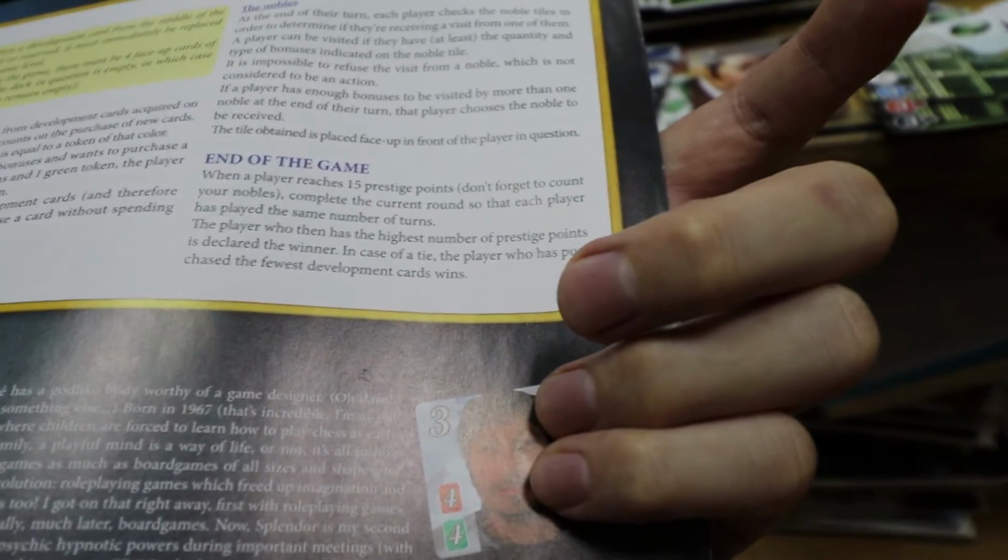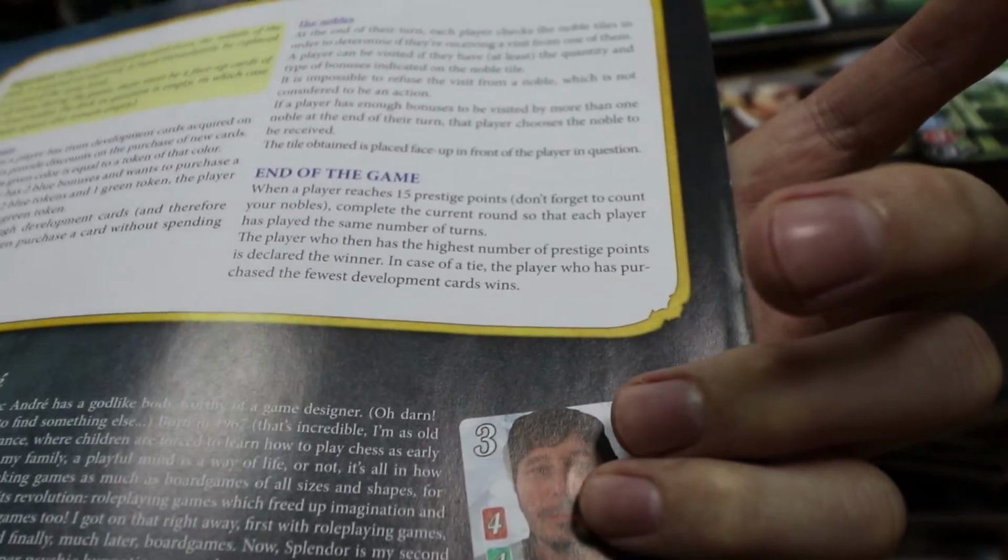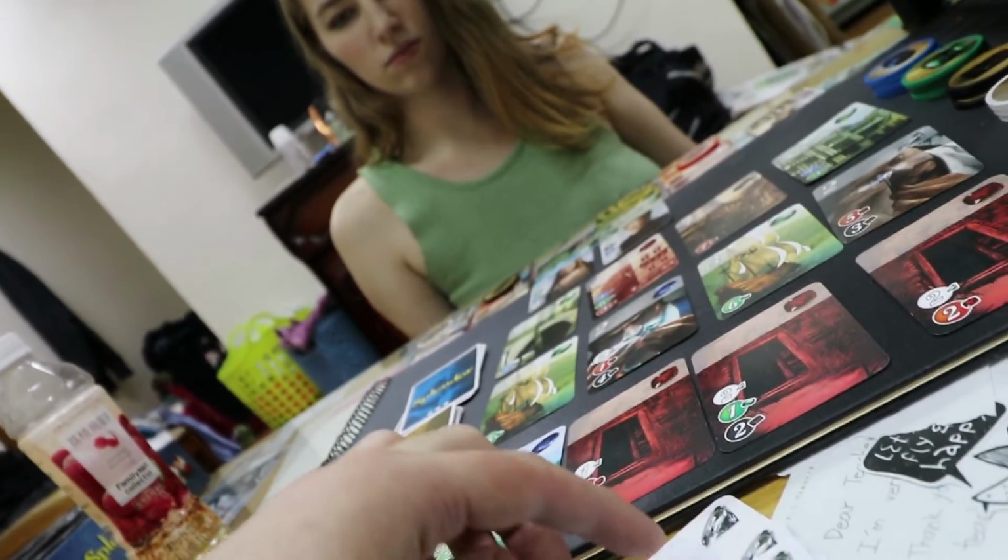In case of the tie, the player who has purchased the fewest development cards wins. 1, 2, 3, 4, 5, 6, 7, 8, 9, 10.